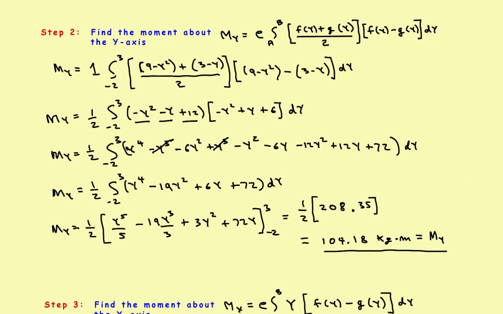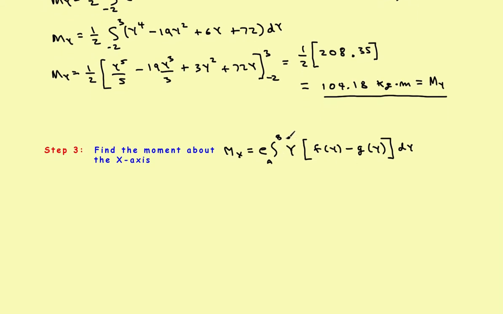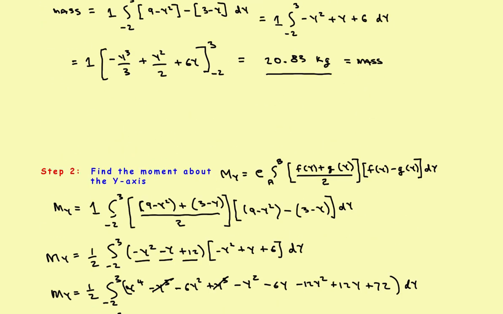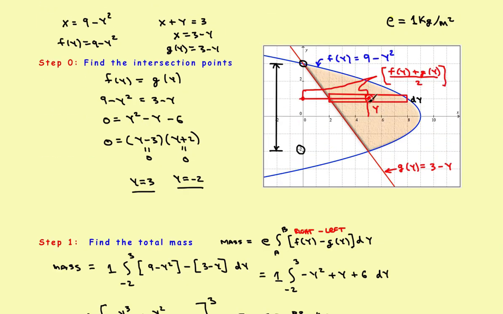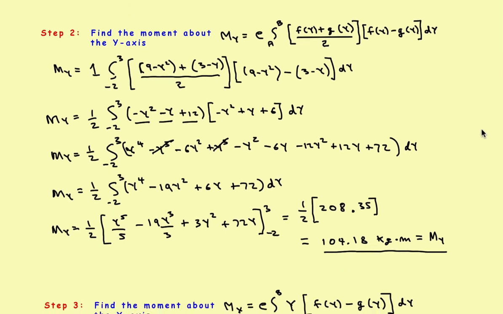Now, the next one is actually a little bit easier because rather than having an average here, you just have a simple y. So it makes the integral a little bit easier. But we'll still run through this. So this is going to give you the moment about the x-axis. Again, if you look back up at your picture, this time it's going to be this center of mass times this distance, and that's going to give you the moment about the x-axis. So that's why it's just y. So we'll scoot down and run through that one.